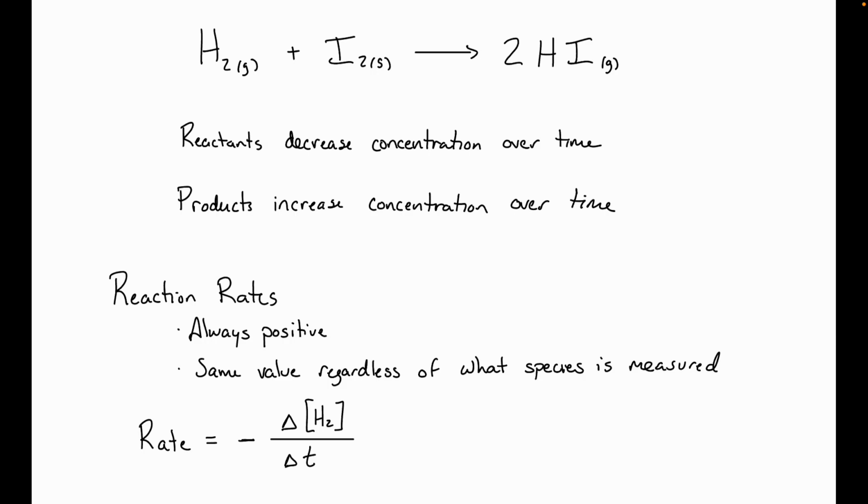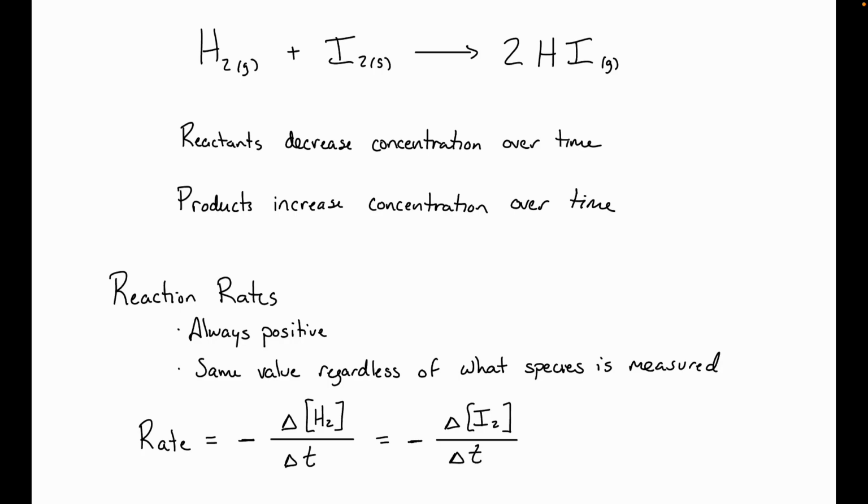But hydrogen gas might be a little bit of a pain to measure. For example, iodine's got this bright purple color associated with it. I can take advantage of that and use that to measure the change in iodine concentration instead. And that would be the exact same: change in the concentration of I2 over time. Iodine is also a reactant. So what am I going to have to do to this expression to finish it off? Minus sign.